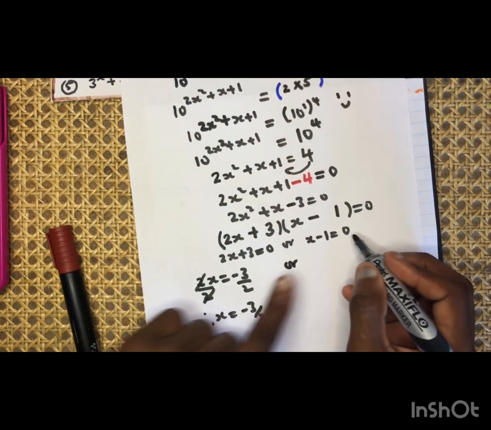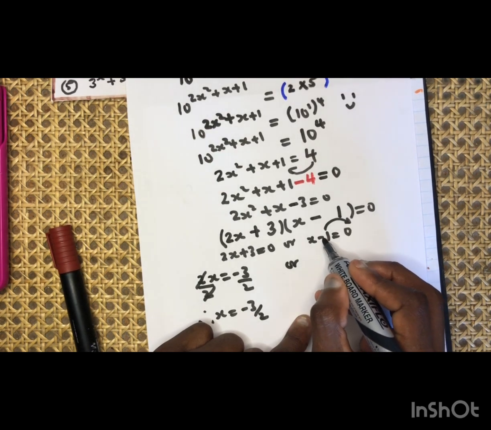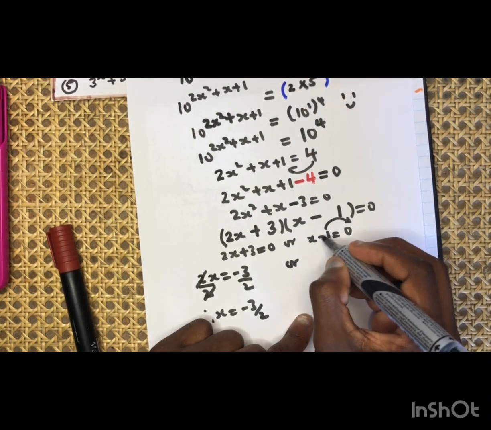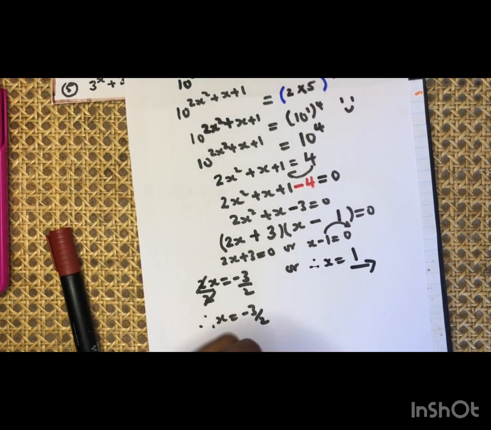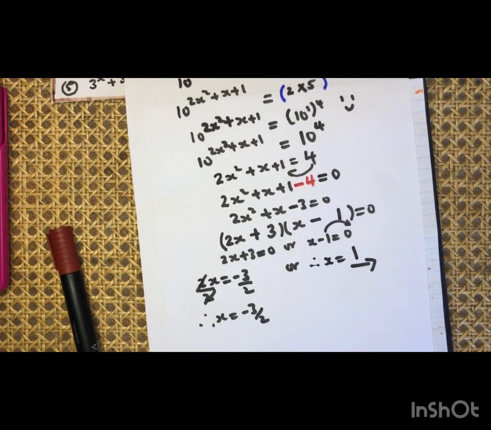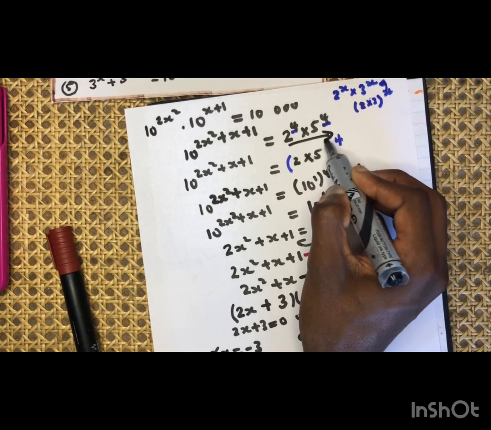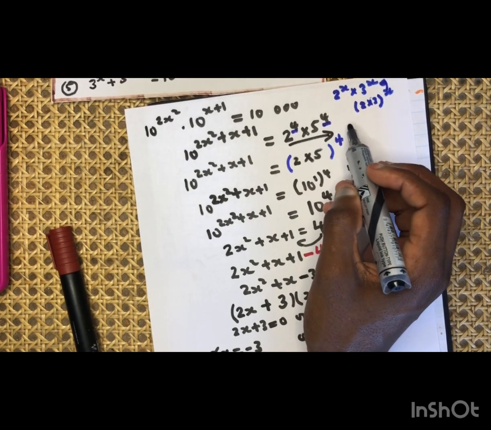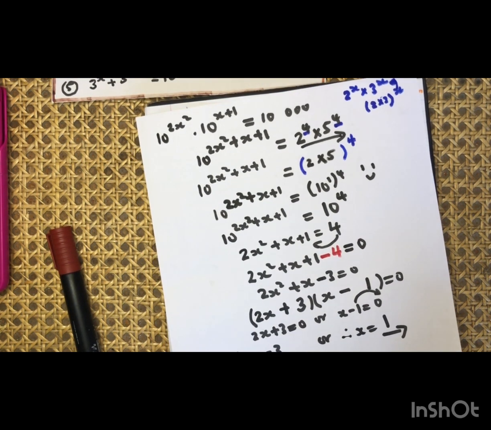So we said or, then we come to this one, then we transpose 1 to that side. So if you transpose negative 1 to the left, to the right side, the sign is going to change. So therefore x here is going to be positive 1. So this is your solution for this one. The tricky part that was going to confuse most learners is this one, but you must remember your laws, guys, the laws of exponents. You must remember them whenever you are dealing with exponential equations.